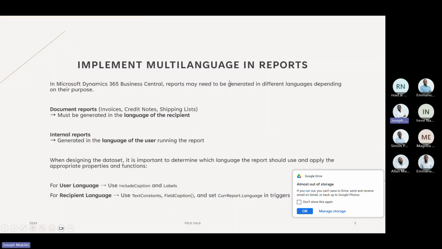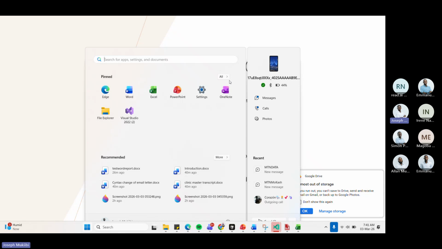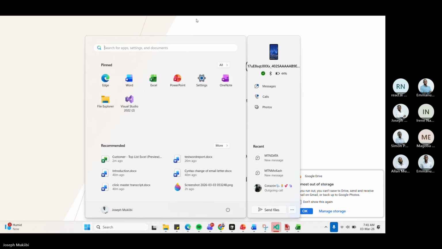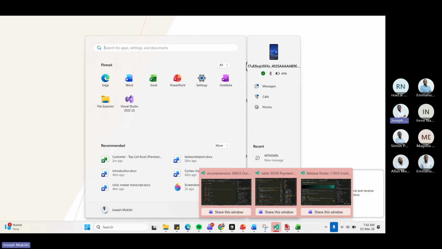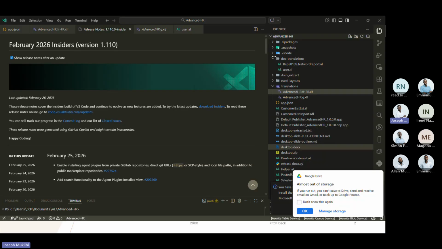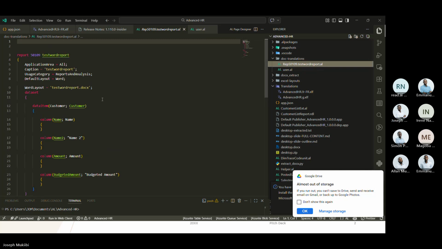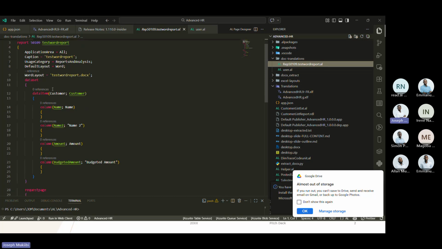Okay, so I can just show you how to go about Word layout in Business Central. I have a report that I had created here. It is just a report; I put test words, and then I put in the layout.